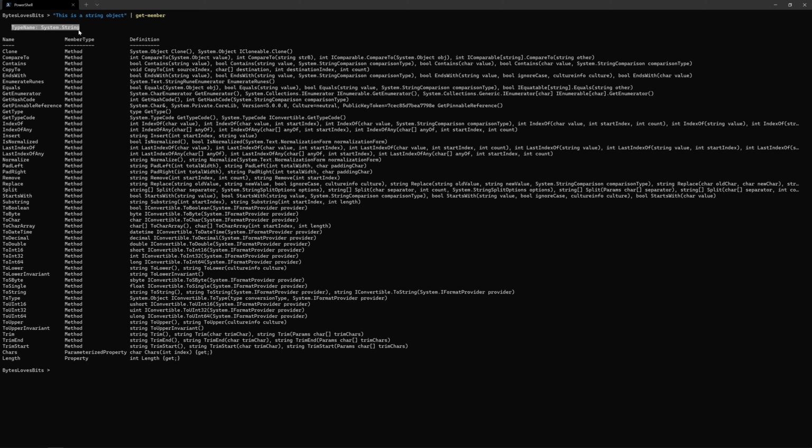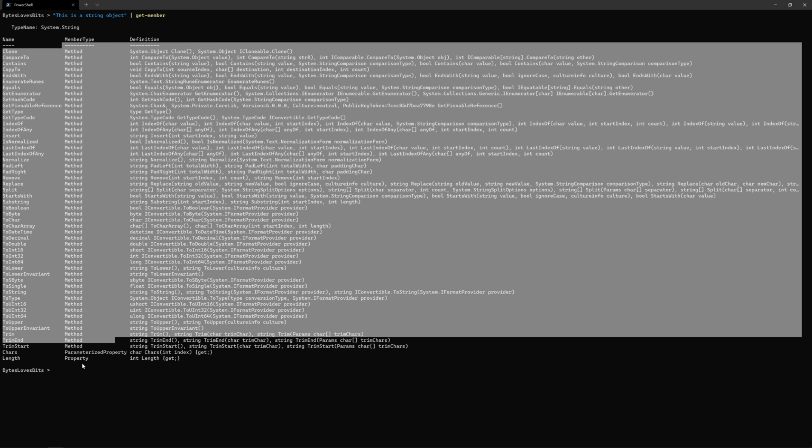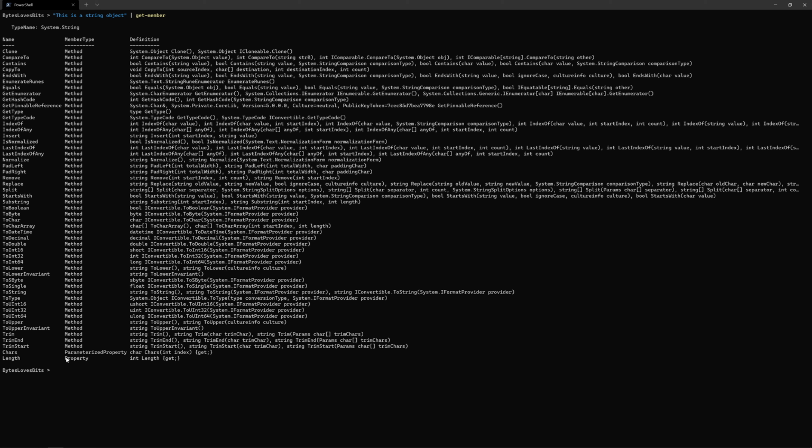This tells us what type of object it is we're dealing with. Now here we have a System.String. This is a .NET type of type string, so it's a string type. Now, don't worry about .NET types for the moment. What we're ultimately saying is this is a string type, and this is what we can do with it, and this is one of its properties.